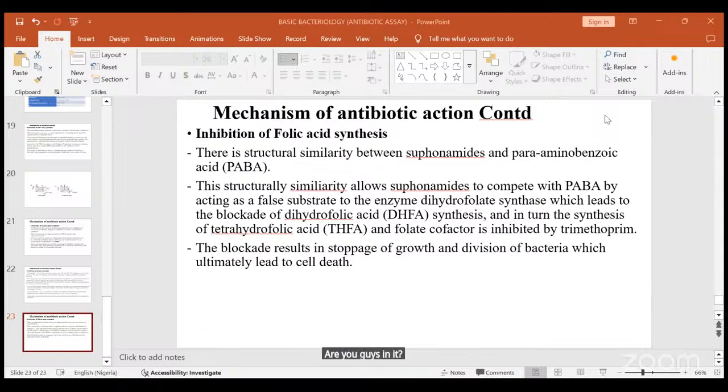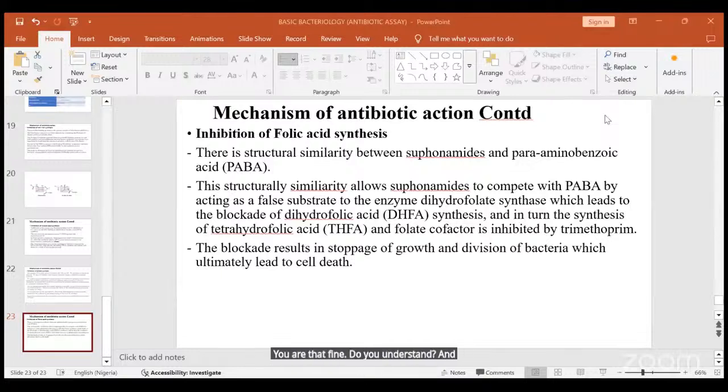So that's why, when two persons are suffering from the same infection, for instance E. coli infection, they are not going to have the same antibiotic sensitivity pattern. Though it is the same organism, the E. coli in me that is sensitive may be resistant in you. Do you understand? Yes, sir. I understand. I'm hearing you, sir.